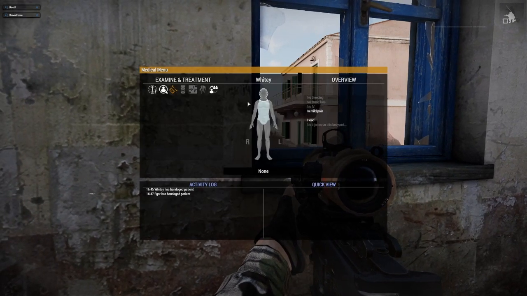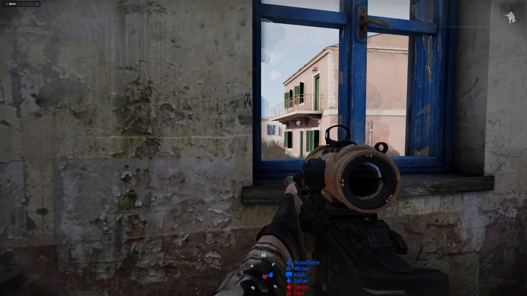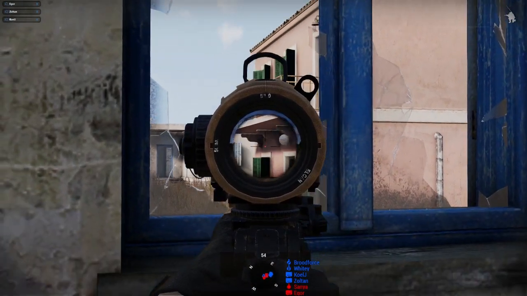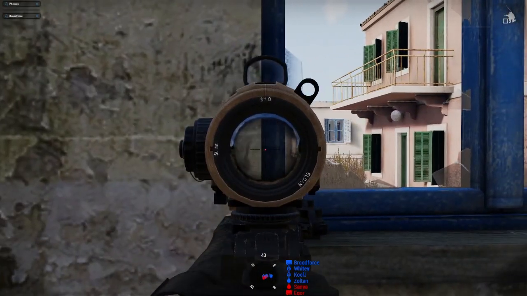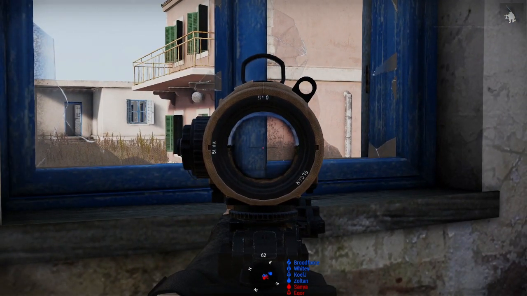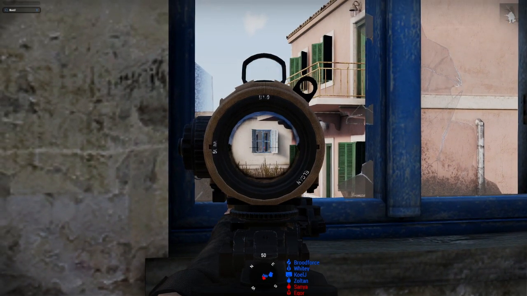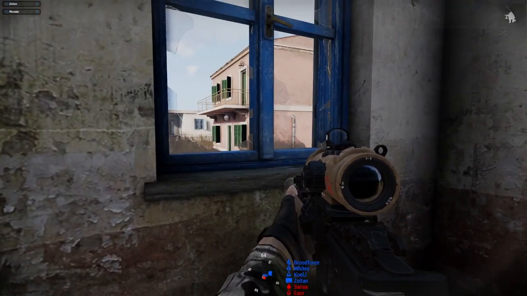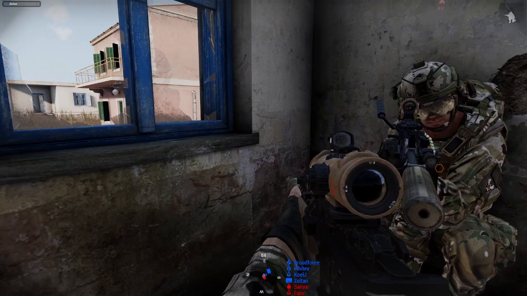Hey, Brute Force, they're both killed. Well, you already know where he is. He's right outside the window. So just... what window? Hold on. Actually, stay back. Okay, I can go inside. Get up too low. Actually, the best position is where he is.